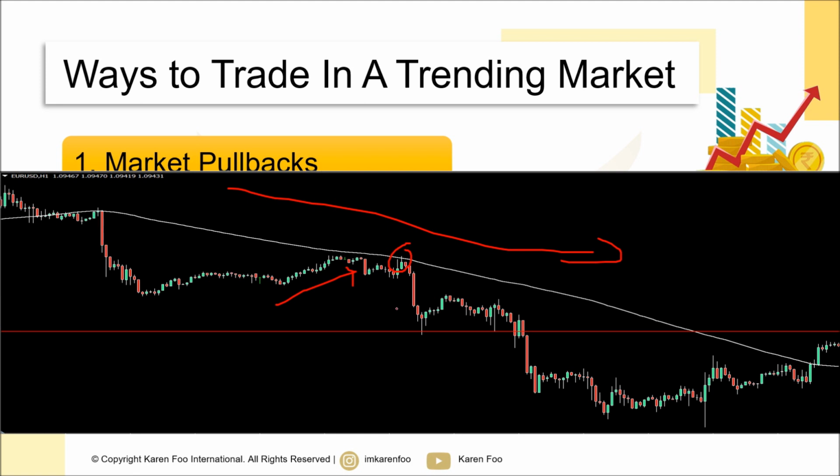How about for breakouts? For a bearish trend, you would draw support zones. Let's say, for example, I drew this over here, and when the price breaks a strong support zone, then you can make a sell. But in this course, I'm going to focus more on price pullback trading, because in the beginner's course, I've already taught you how to trade breakouts properly and what indicators to use.